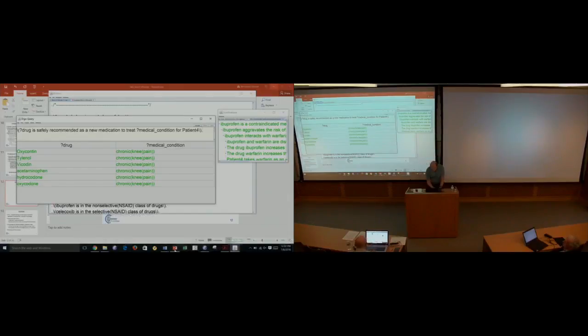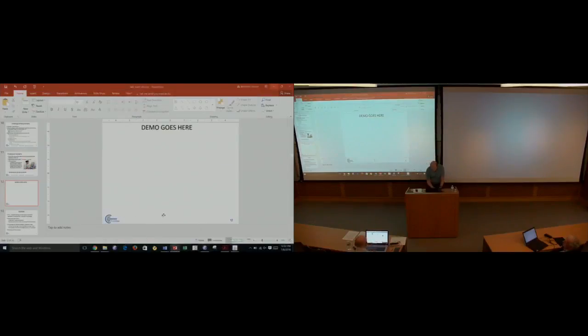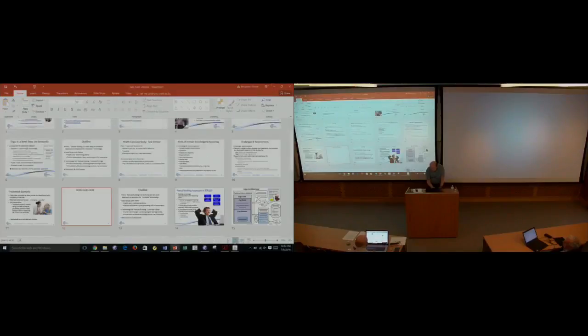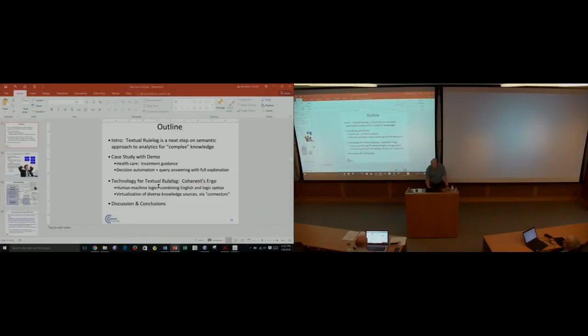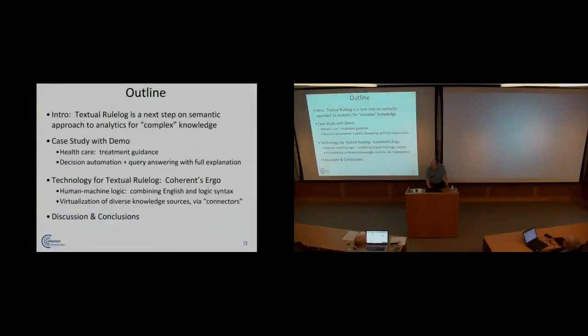I'm now going to bounce back to the main slide thread and get into a little bit how the underlying technology works here, or what the capabilities there are as well.